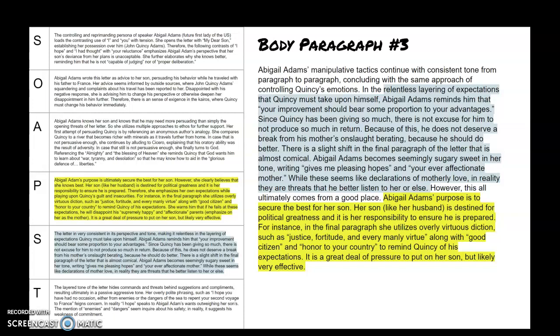Now we have a much more straightforward integration of SOAPST table elements. I essentially moved over my shift analysis and I moved over my purpose analysis. I definitely deleted some things out of this that I didn't need, so I edited it, added some things in. Again, even while you're bringing these things over, you need to double check that they are working well and that you don't need to change anything. But go ahead and pause and give this final paragraph a read.